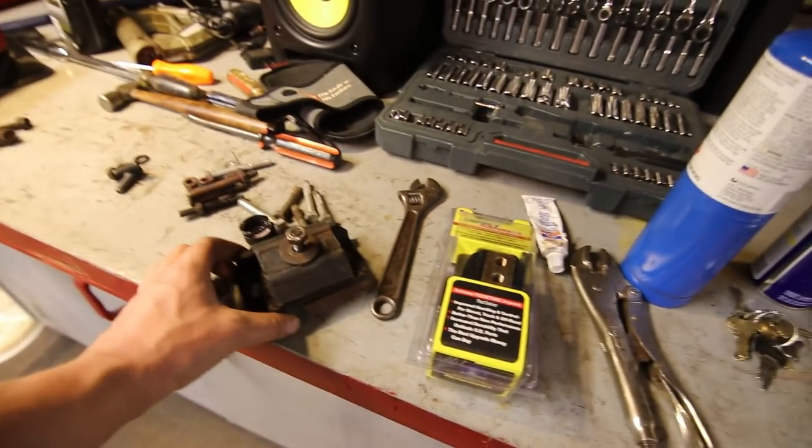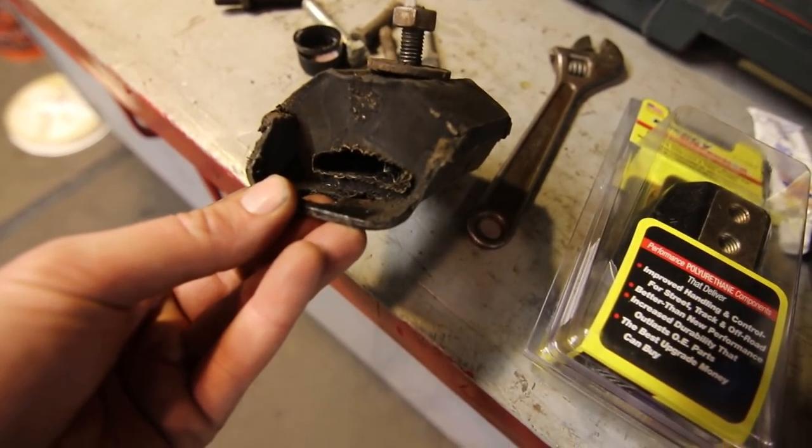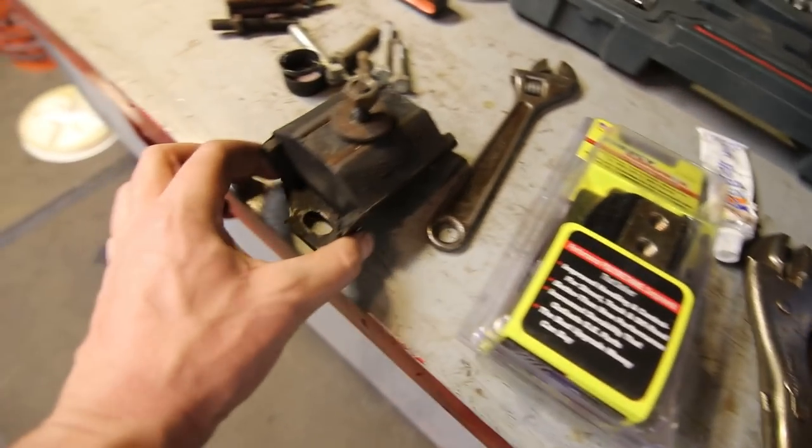So this was a factory rubber one as far as I can tell. And if I'm not mistaken, this is actually torn right here. It would explain exactly what I've got going on. It's ripped almost all the way in half, actually.